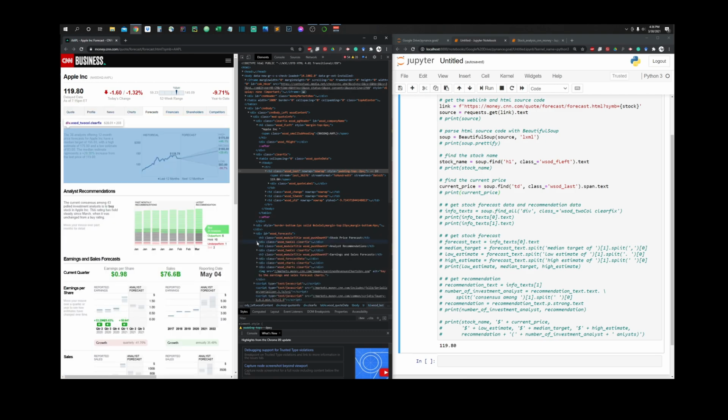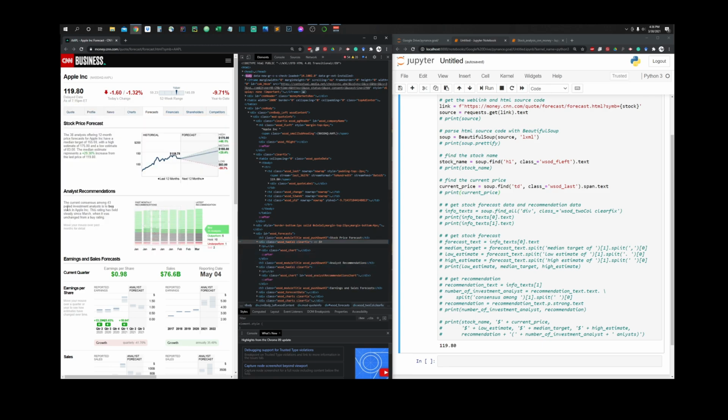So you keep going. As you find this div, this div covers the first text, and the second div covers the second text. Now, as you can see, the name of the class, there's a problem. Both of these classes have the same name. So if you do soup find and then give the class name, then BeautifulSoup will always find the first occurrence of that class name. So if you just write soup.find this name, then it will always give you this text and skip this one. But we don't want that. We want both the text.